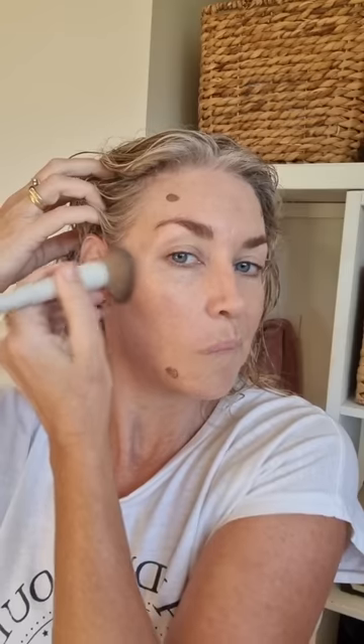This is the Charlotte Tilbury bronzer — I realized it was spewing out because I hadn't closed it off properly. The payoff with this bronzer is very strong, hence just the small dots. When you start to blend it in it can get a little scary, so don't stress. Just trust the process and start blending and it'll disappear effortlessly into your skin. I always like to frame my face through my contour — it really helps to warm up the foundation. I love that it is a creamy product. I'm framing up on my forehead and temples and then chiseling off the chin and jawbone, bringing the residual down the neck.